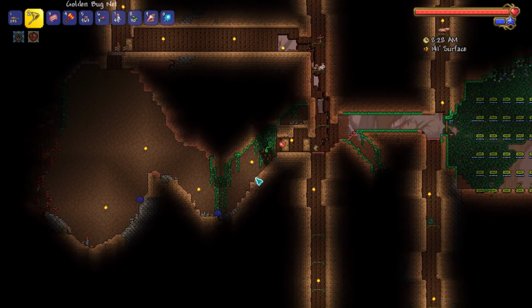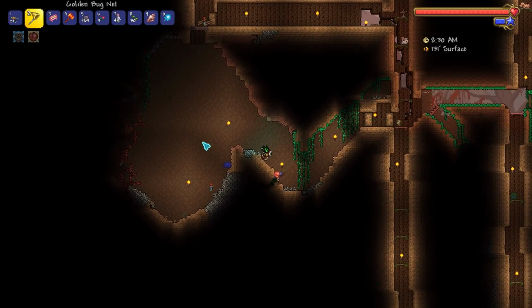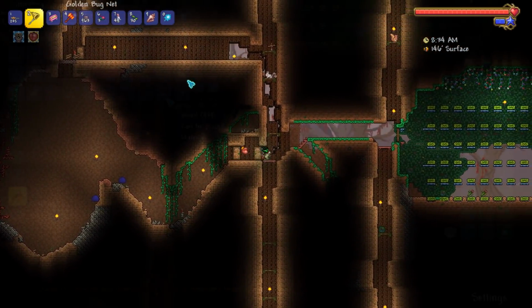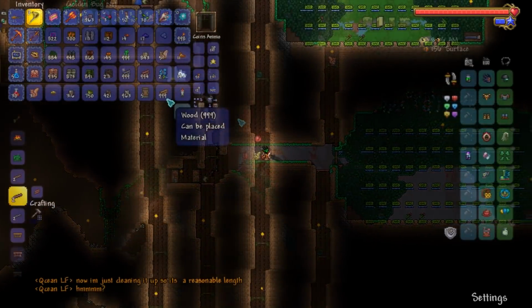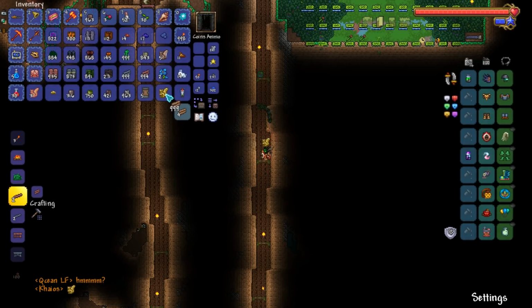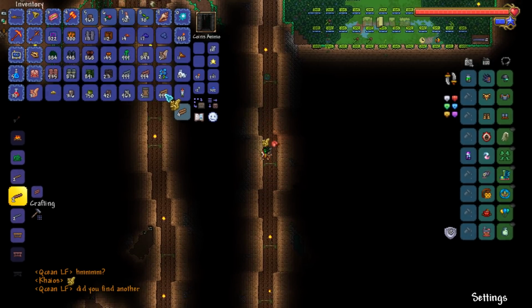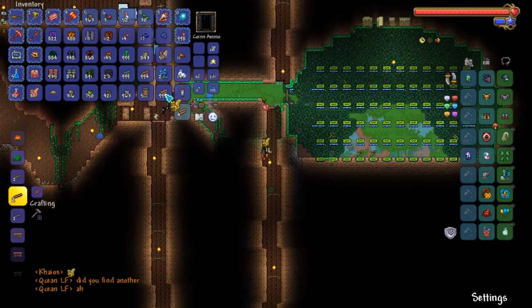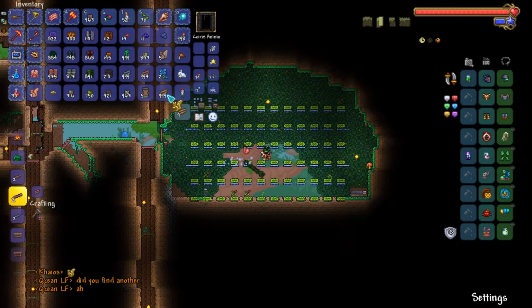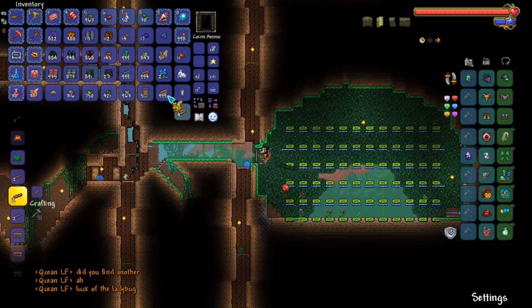Like I said, this is more effective as a gnome farm than a jungle grass farm, but whatever. I say that and I walk away. And a golden squirrel. The luck is with me today.